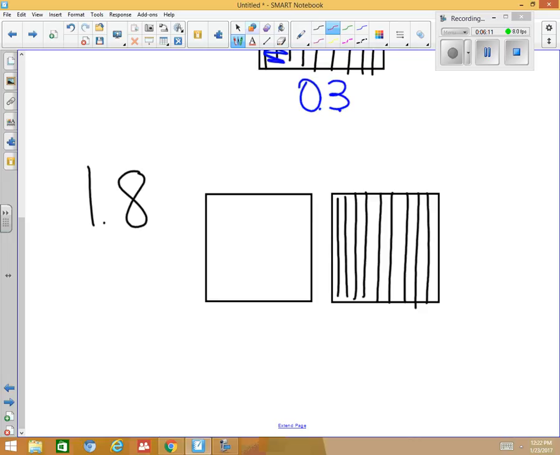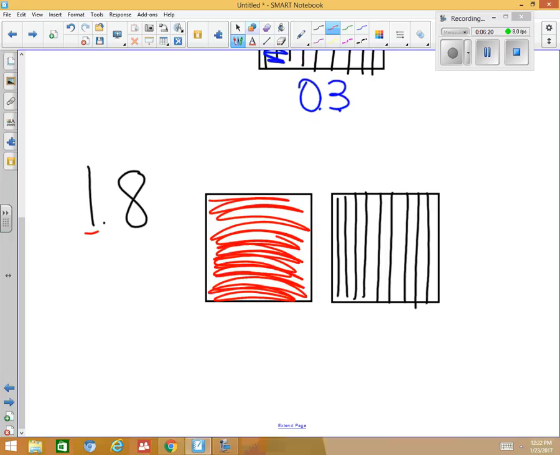So I shade 1. Okay, so I gotta shade 1 whole square, right? Here's me shading the whole entire square. That's what I did. Okay, and 8 tenths. How many of these do I shade? 8. So how many will be not shaded? Is it 2? Wait, is it like you put 1 as your big number and 8 in tenths? You made me lose count. Hold on a second. 1, 2, 3, 4, 5, 6, 7, 8. There's like 9 of them.